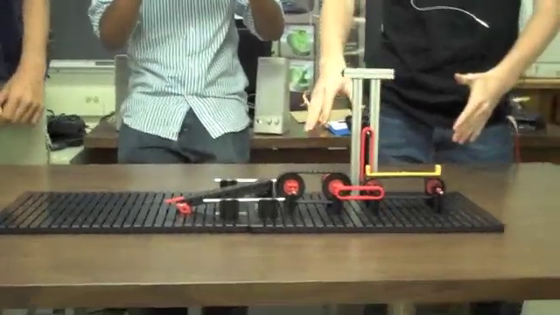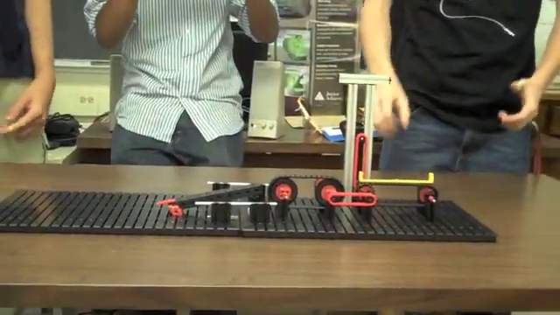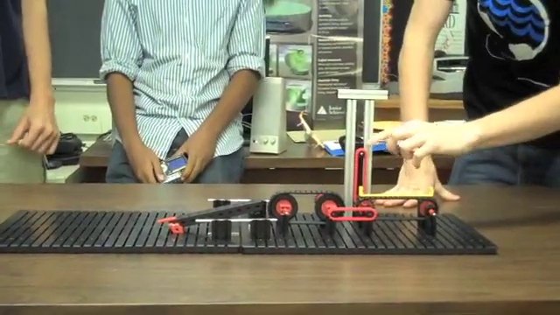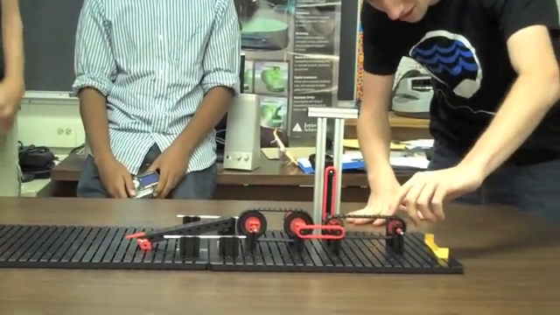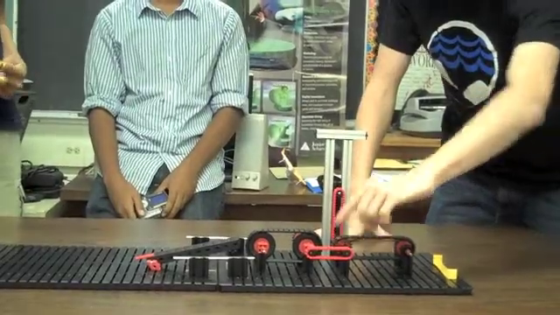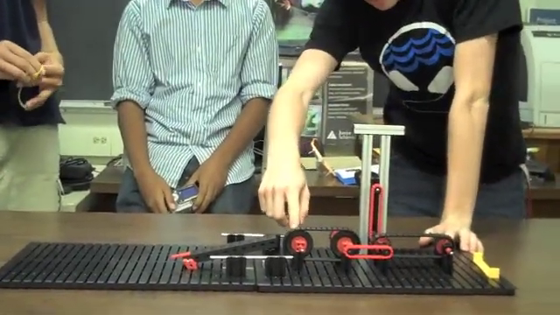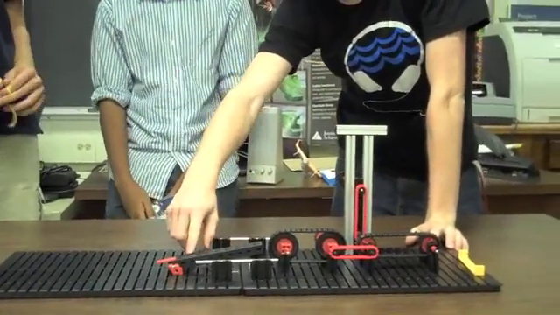Well, this is our machine, we called it Big T, T for teamwork. Here's the handle, you have your chain and sprocket, the load, another set of chain and sprocket, another chain and sprocket, wheel and axle, and your inclined plane.